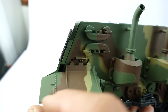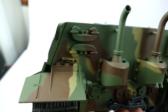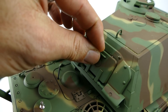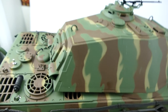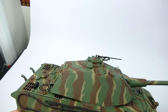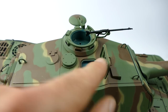In real life, this would fold to the side to accommodate the transport tracks, which were much thinner, so they could actually narrow the width of the whole tank. Now the vents and everything is in the right place. These hatches do not open, same as the engine hatch, but the detailing looks quite good and very acceptable. Like I said before, considering the price, you could buy a Taigen Pro or a Tamiya tank, but they cost a lot more.